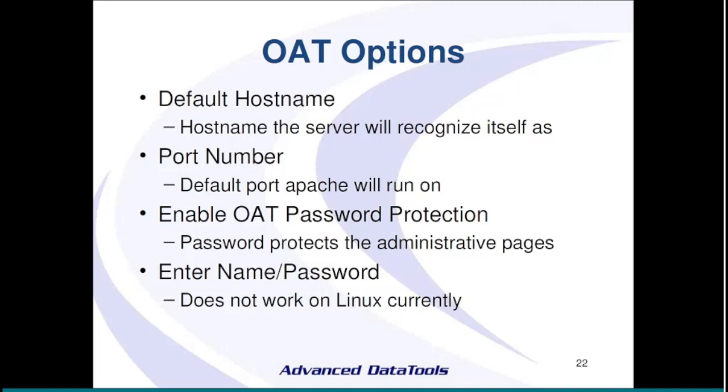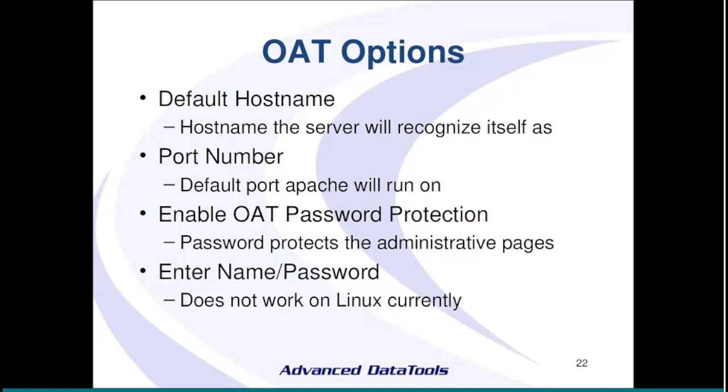Enable OAT password protection will actually go in and set up Apache password protection on the administrative directory. And the enter name and password, this is supposed to install a default user to manage that directory. It actually doesn't work currently on Linux. I'm hoping this will be fixed in a future release. It's missing the htaccess file it's supposed to have there.